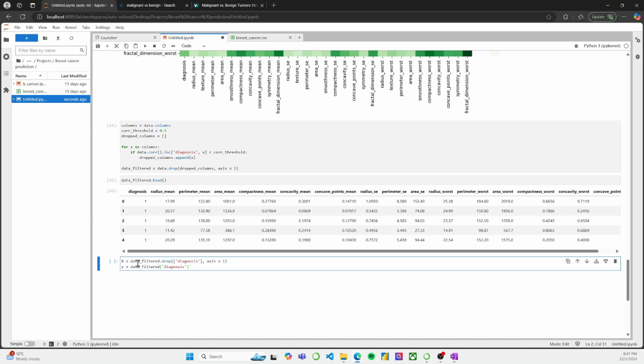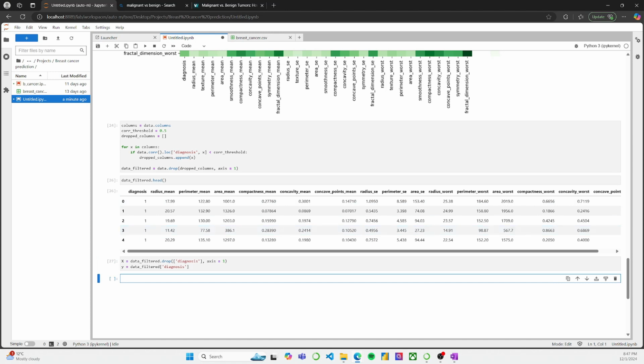So first things first, I'm going to make my X to be the rest of the data set and not the diagnosis column. So I'm just going to drop the diagnosis, and the rest of it is going to be our X, and our Y is going to be the diagnosis column itself because that's going to be our target.